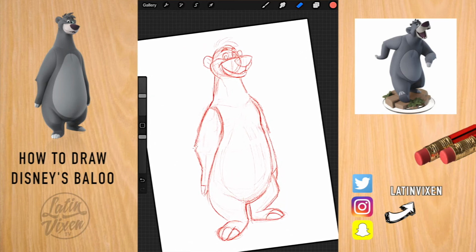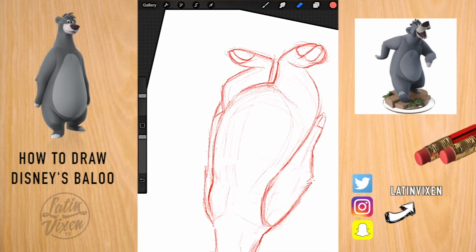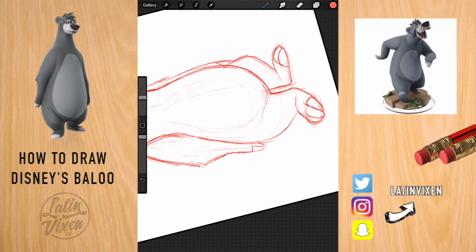I think I'm curving that too much. I'm looking at some reference right now, and I wanted to follow it as much as I could. So I'm going to twist this thing upside down, because sometimes you see a lot of glaring errors when you have it facing the other way. And with the iPad, you don't have to rotate the whole iPad. You can just rotate the picture, which makes it even easier.